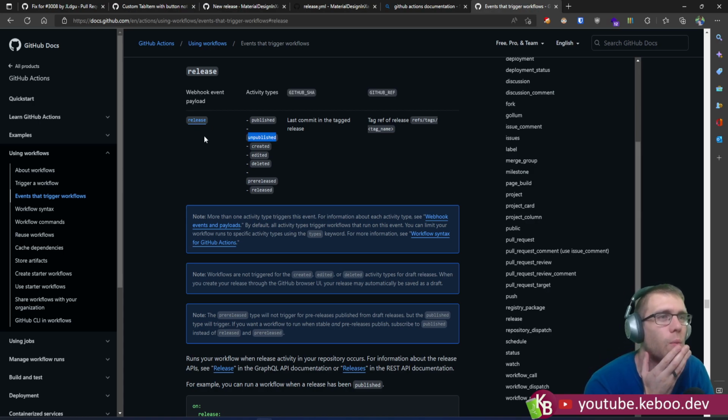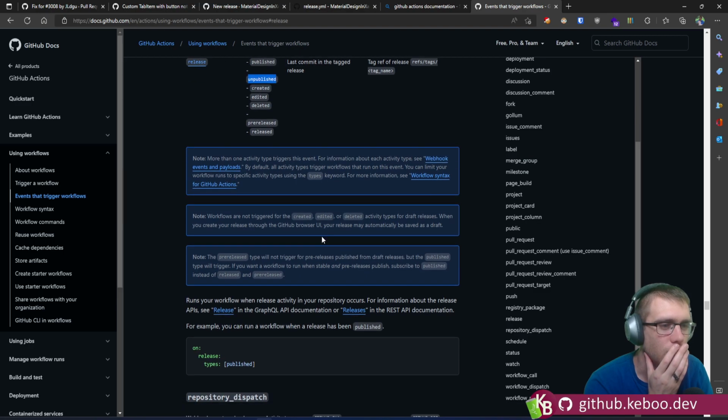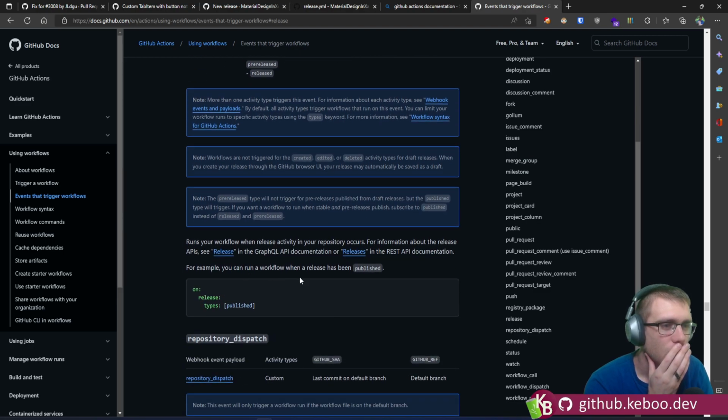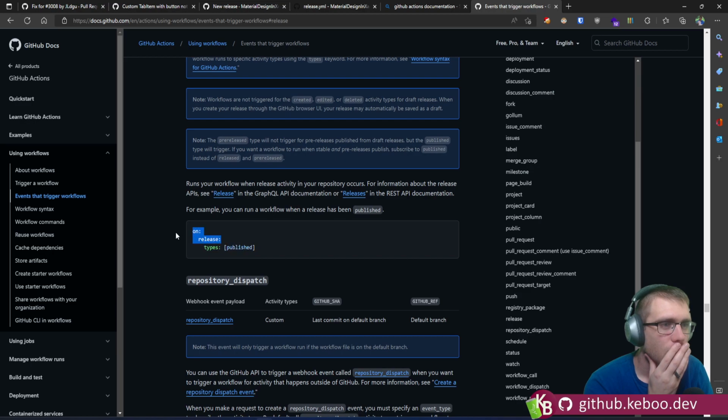Okay, so we probably want webhook release. And I assume either created or unpublished is going to be what we're looking for.